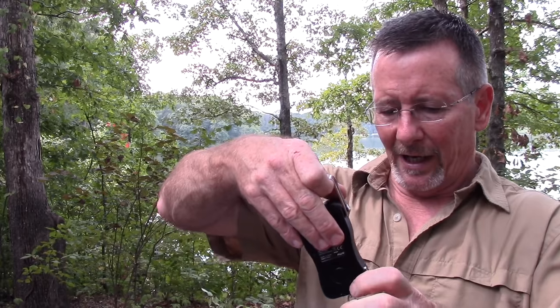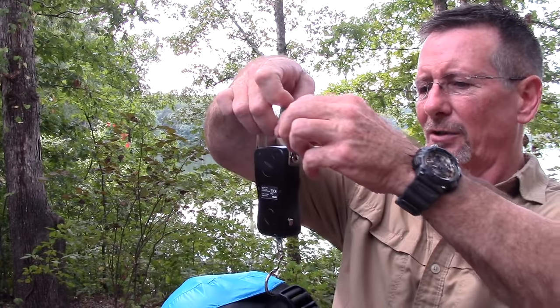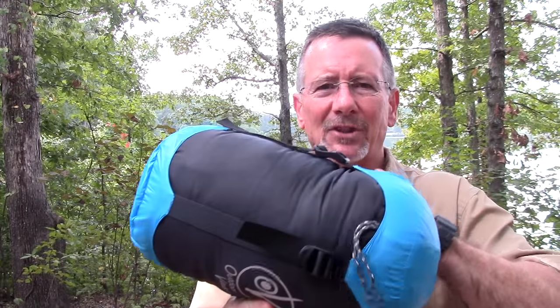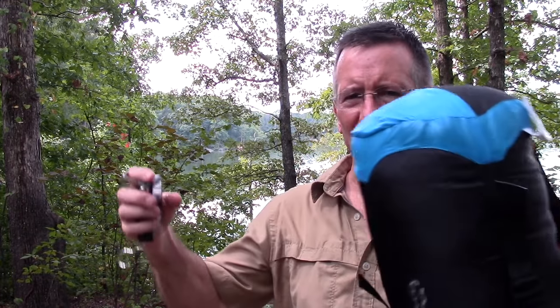Okay, before we get down to the old picnic tabletop, I do that all the time, don't I? Let's go ahead and double check the weight on this thing, because I don't want to trust their literature. 2 pounds, 12 ounces, that's with the stuff sack. And I got to be honest with you, when I'm backpacking, I usually leave the stuff sack at home. And I just stuff the sleeping bag down into my pack. It actually fills up the nooks and crannies better. It packs better. And that's just a little bit less weight. Every ounce counts when you're toting it all.